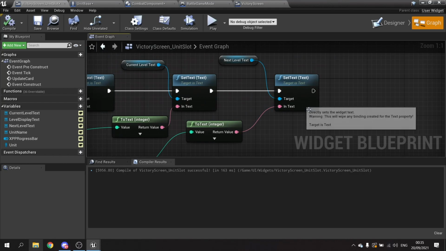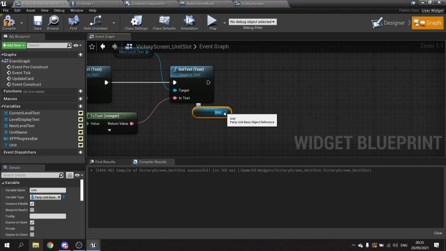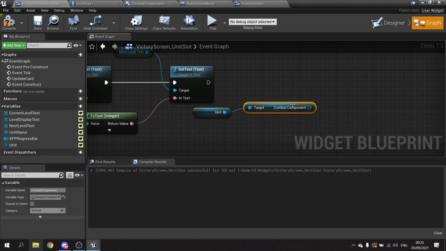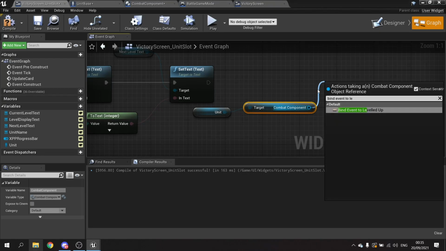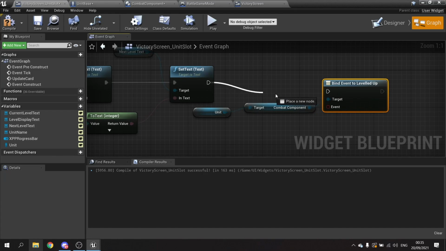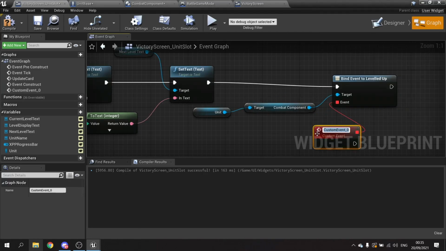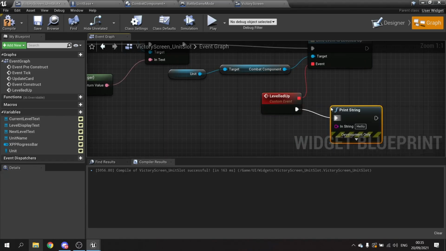So now we need to bind our level up to this as well. So we're going to take our unit out, and from there get our combat component, and do our bind event to leveled up. Plug this in, and then drag this down and do a custom event. I call this one leveled up. And for this, we'll just put print string in for now.